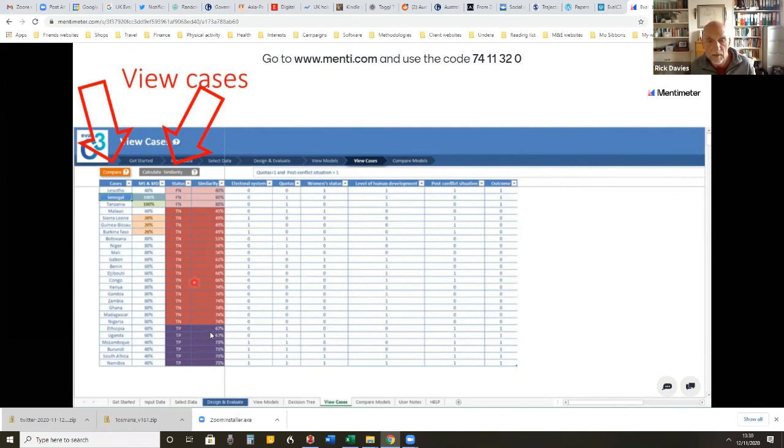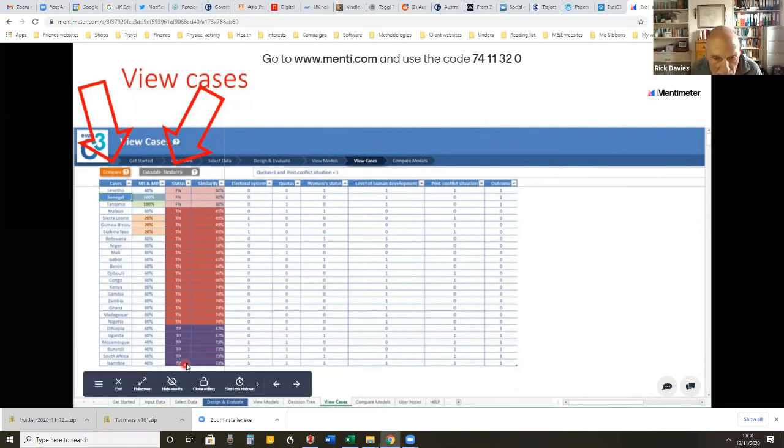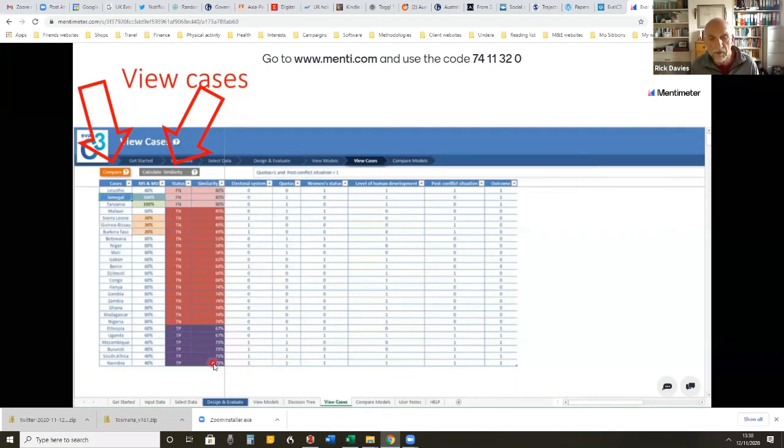But not only that, by clicking up here, it tells me how those cases compare to each other in terms of their overall similarity when you look at all their attributes. So Namibia has got the highest similarity figure of 73%.